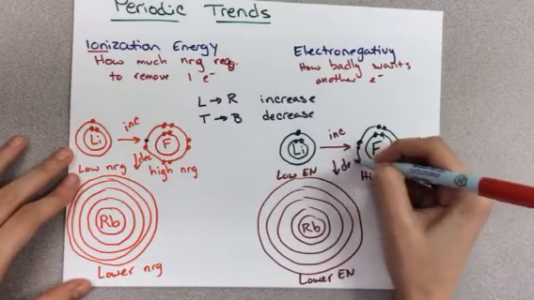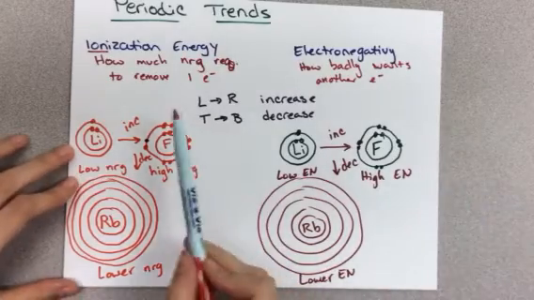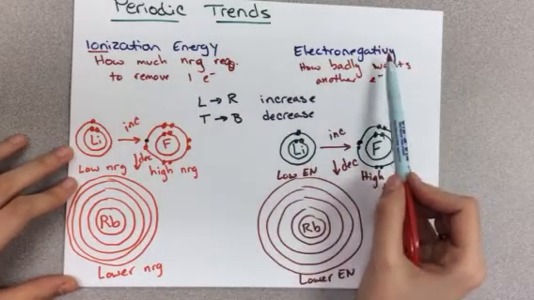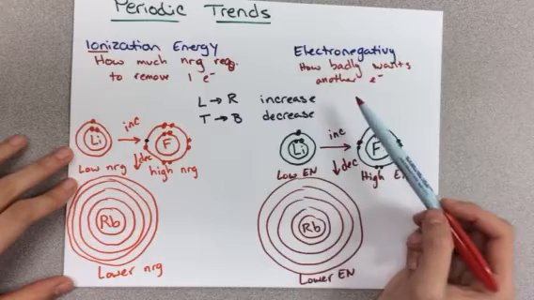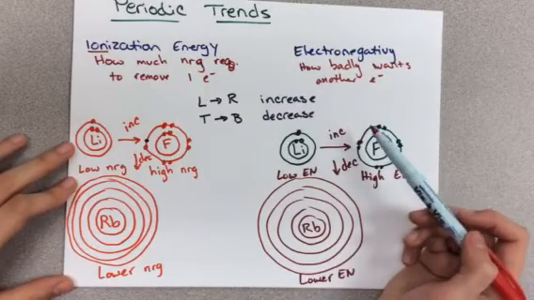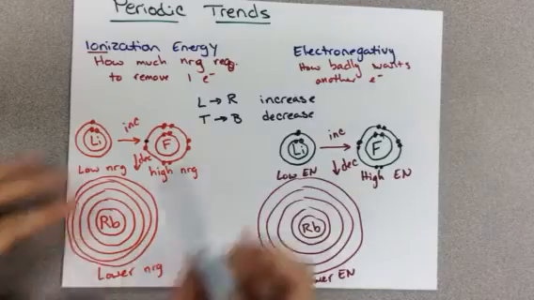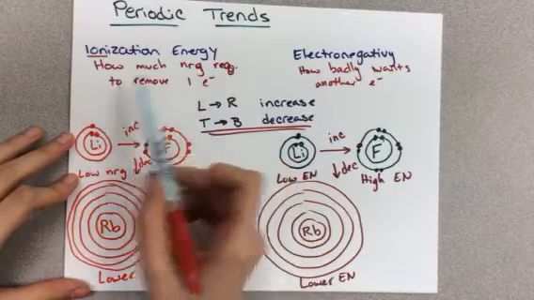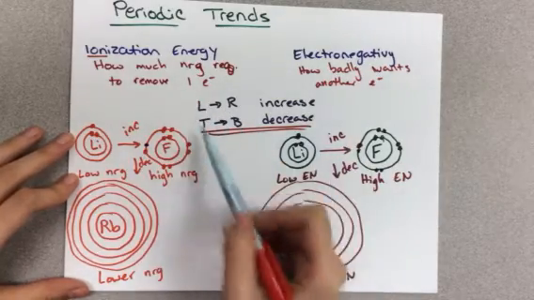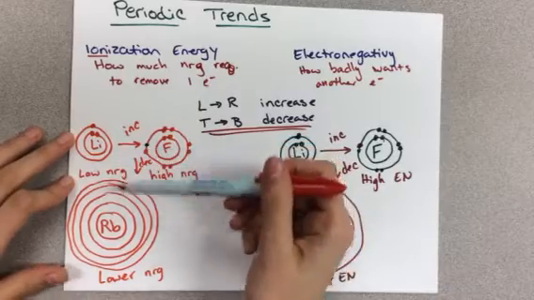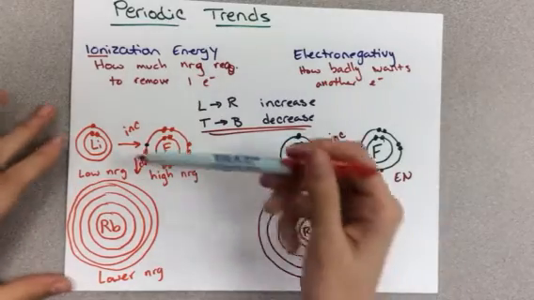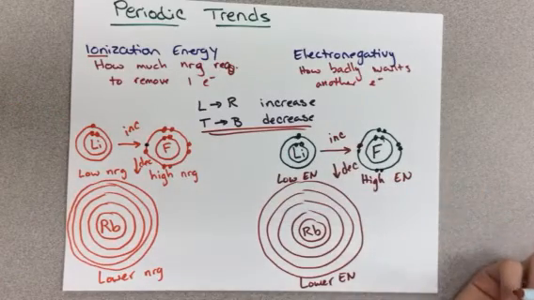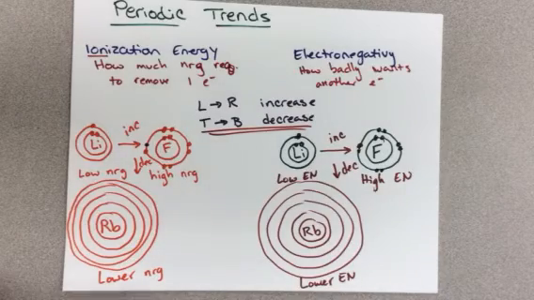Okay, you need to be sure you understand the difference between these terms, ionization energy and electronegativity. We will look at electronegativity again when we start looking at bonding and ionic bonds in particular. But first and foremost, you need to understand these trends. Okay, so make sure that you realize ionization energy and electronegativity have the same trend, and the reasons are related to one another. However, they're a little bit different. So make sure that you are able to explain each of those. All right, that's all for periodic trends.